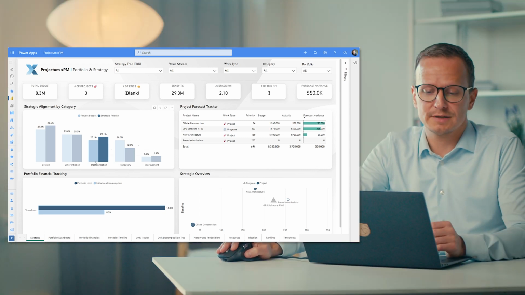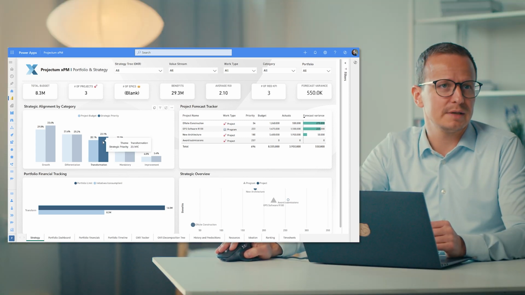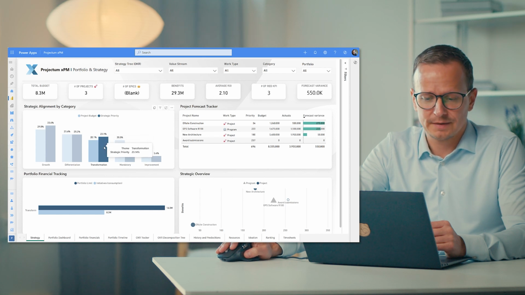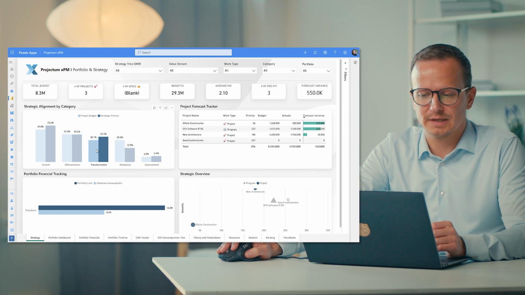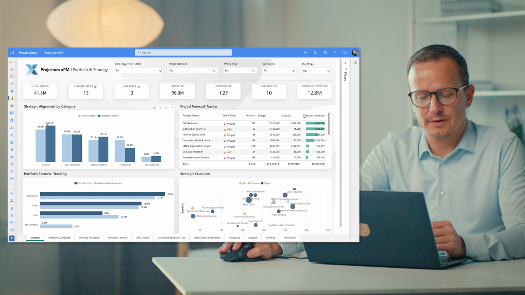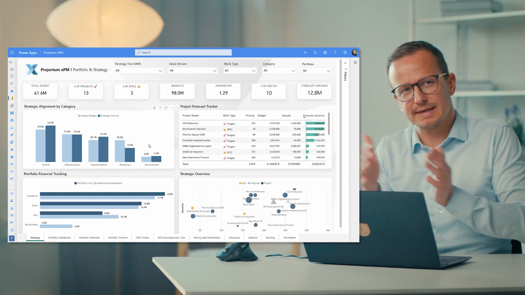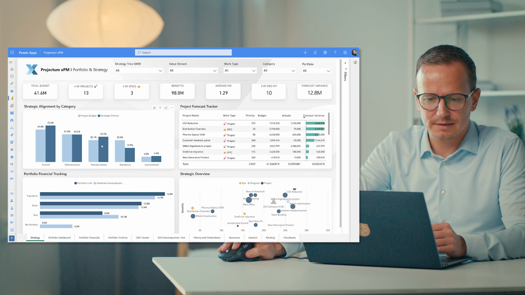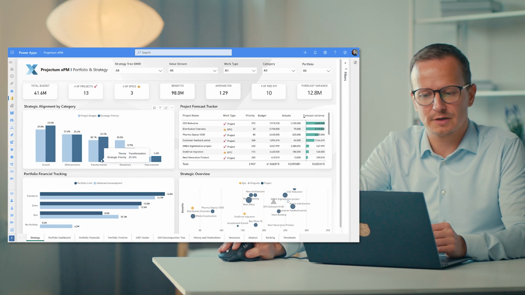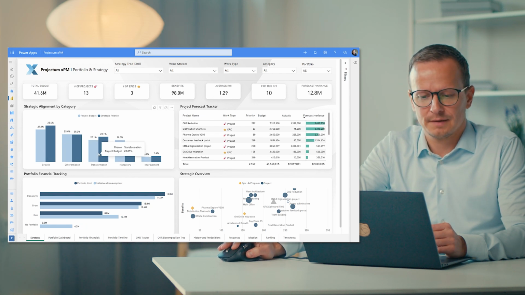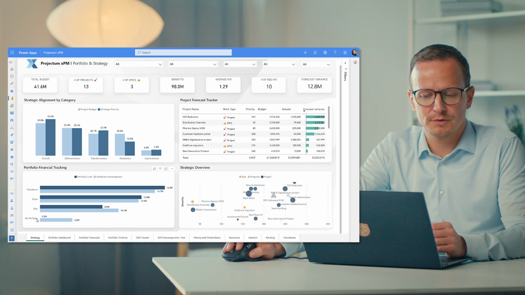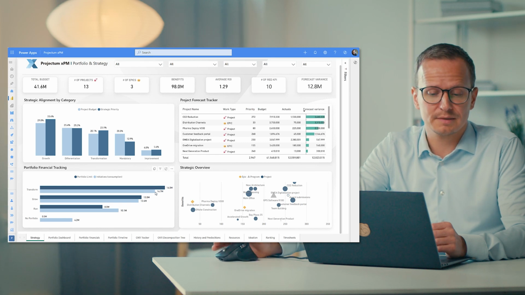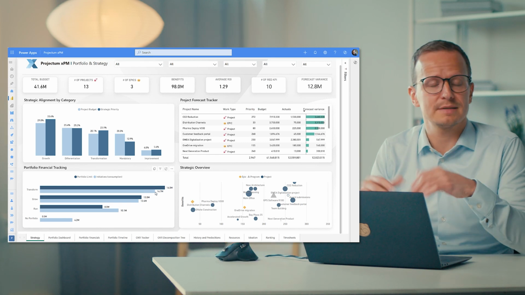And I can also see that on the Transformation category, we should be spending 23% of our money, but we're only spending 20%. So this is another aspect of looking at data, where we can see that there's a distribution of how we should be spending our money and how we are spending our money. So overspending a little bit on growth in this case, underspending on transformation. Down here we can also see per portfolio whether or not we are over or underspending, quite often because each portfolio has its own budget.